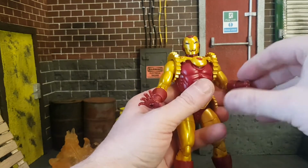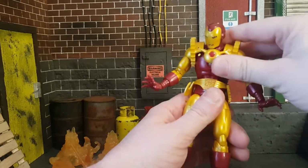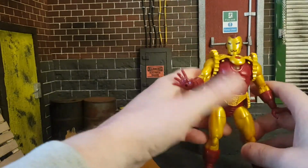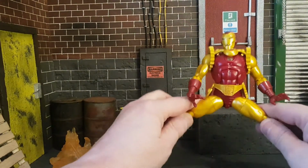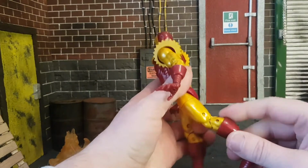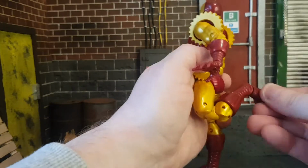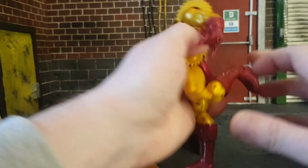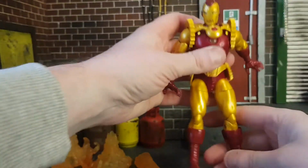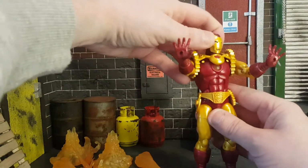He's got double jointed elbows and bicep swivel. The hand moves all around as well. He's got an ab crunch, which crunches back, crunches up. Waist swivel, which is quite loose, but it's not loose enough to be swingy. The legs go out that far, up this far, back that far, and you get the double jointed knees as well, and ankle rockers that go up and down. So he's really a fantastically articulated figure. Fantastic beast.